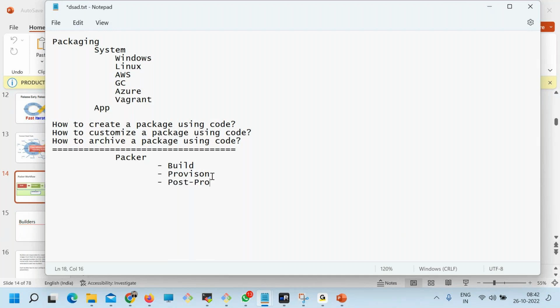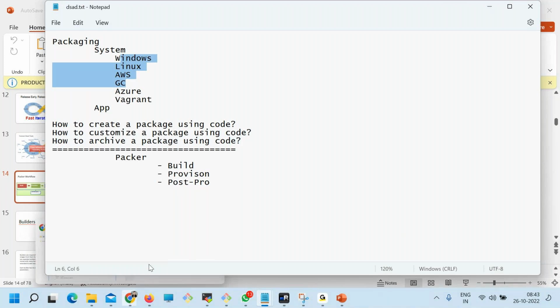The build process defines how to create the packages. The provision process defines how to customize the packages, and post processors define how to archive. For example, this package is where you want to upload it or do something about it.